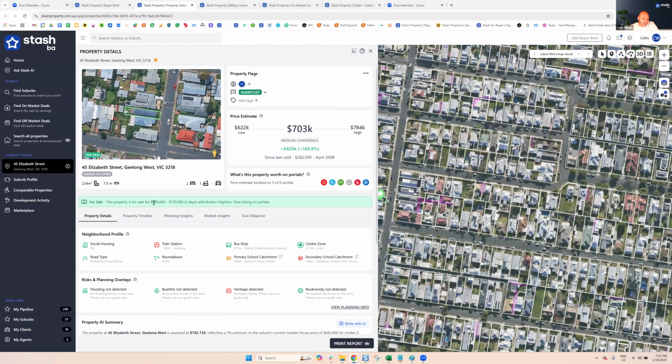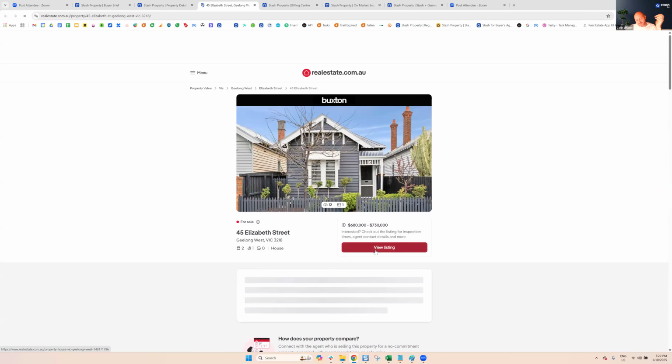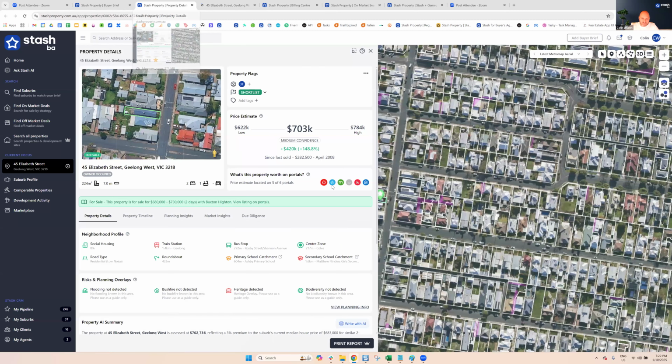We can see it's on the market between 680 and 730, so it is within the range of what we thought. Our estimate says low sevens. We can interrogate that against what other price estimates say. So if we want to jump over to REA or Domain or any of those other portals, just click that button. I'll see if it works. It'll bring up what that property might be worth over there. If it's on the market, they actually remove it, so that's something we don't do. We don't remove the AVM when it is on the market. Some of the sites do, some don't. But if you want to jump across, you can see what other people think.